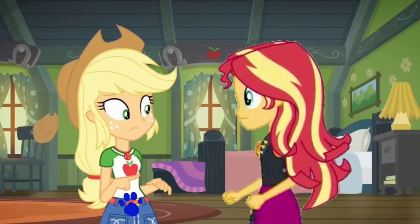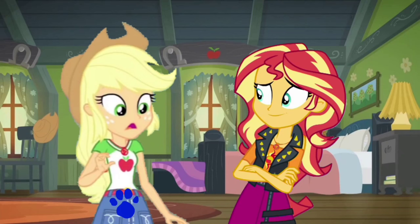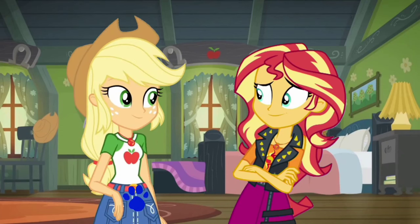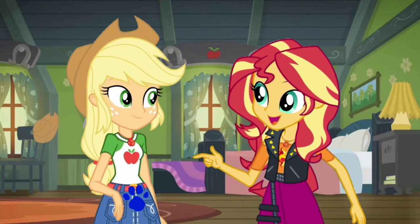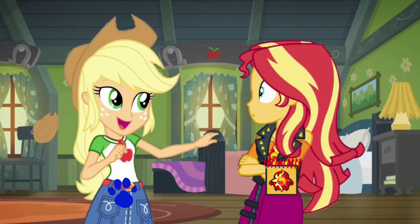Let me guess, it's a paw print, and it's blue, so that means I'm a clue, right? Yeah, that paw print is blue, and it's a clue on you. Look down. Yee-haw! Well, I'll be! Now, what do you do? I know what to do. We need to write you down in our handy-dandy notebook, right. Hey, Sunset, how about you use my notebook to draw me? Wait, in your notebook? Okay.